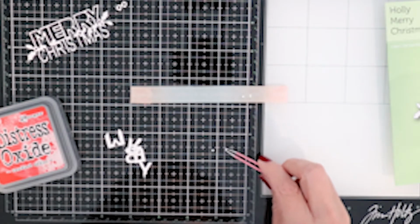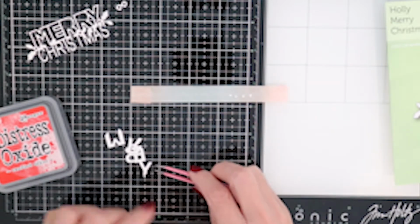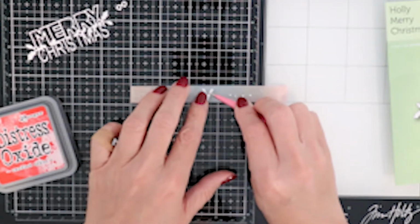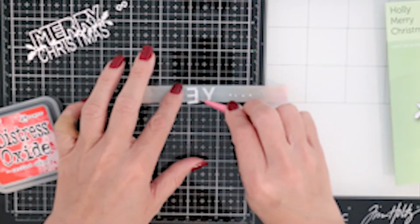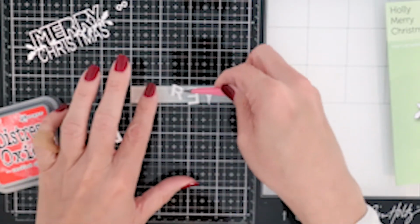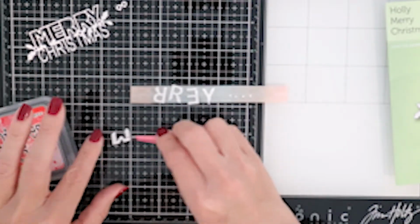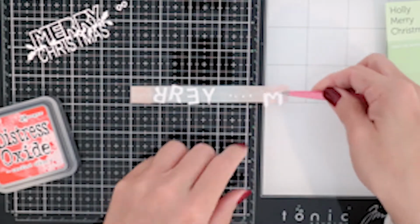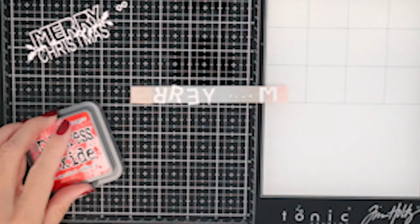As you can see, this actually works very well with these small little bits. It keeps the items locked down so that way I can do my coloring and blending. Now I am trying to keep within the same color scheme of reds, and I'm going to bring in some green as well for the Merry Christmas. Now you'll see in a bit just where I'm going to add that, but I'm going to come in and bring in this red, Candied Apple red.